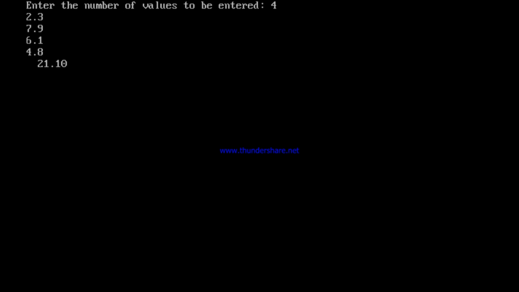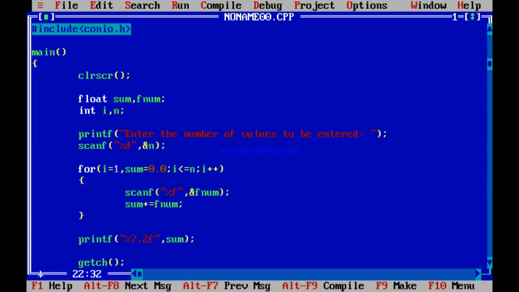After that the point, 5 places. After that 1, 6 places. After that 0, how many? 7 places. I repeat once more. This 21.10 has been printed. Before 21, how many blank spaces? 1 and 2, only 2 blank spaces. After that 21 takes 2 spaces, so 4 spaces in total. Point, 5 places. Then 1, 0, 7 places. So 7 places have been occupied. See what you had written, 7.2f.